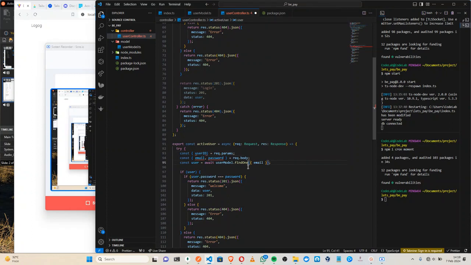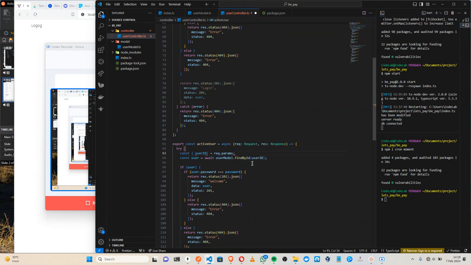So find by ID. So it's a user ID because we don't need it. So let me just put here.